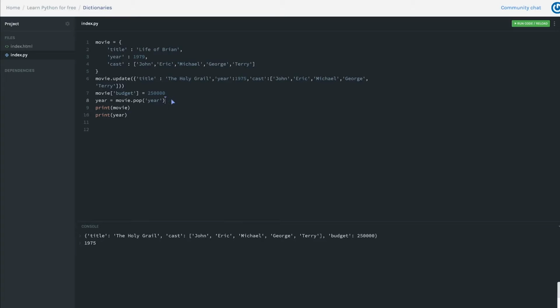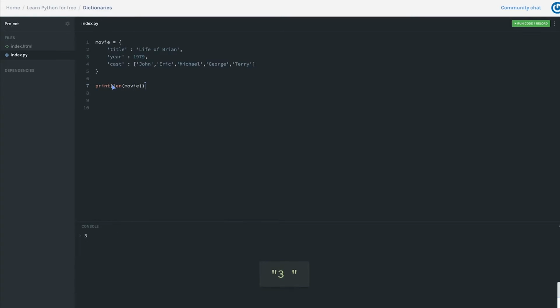So you can also get some other data from the dictionaries, and we'll get rid of this first and this. So if we want the length of the dictionary, how many entries there are, we can ask for length. So we use the len command, same as in the lists. That gives us 3. We can also print the keys or the values, or both of them. So we can start by printing movie.keys. And that gives us the dictionary keys, title, year, and cast.